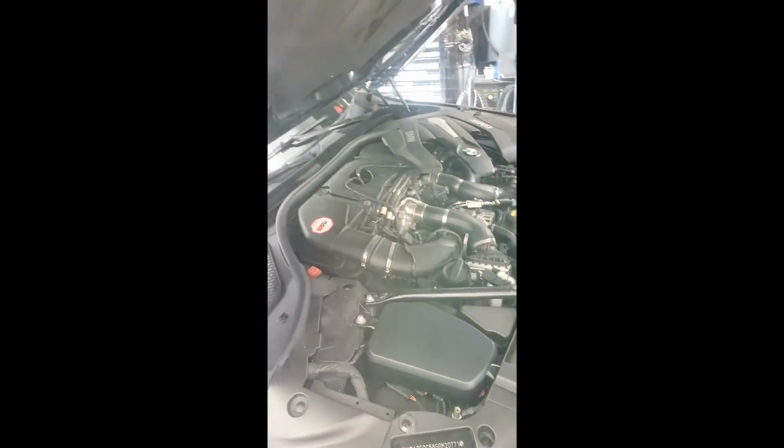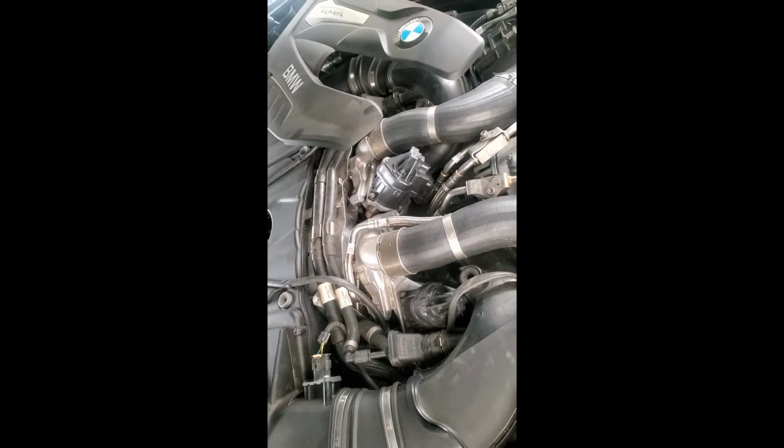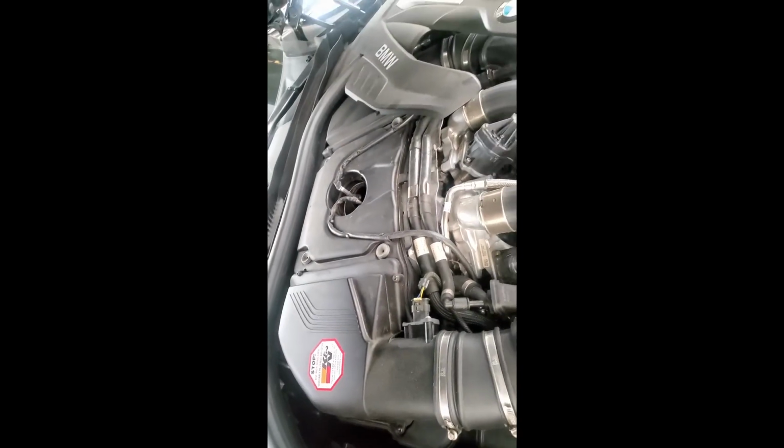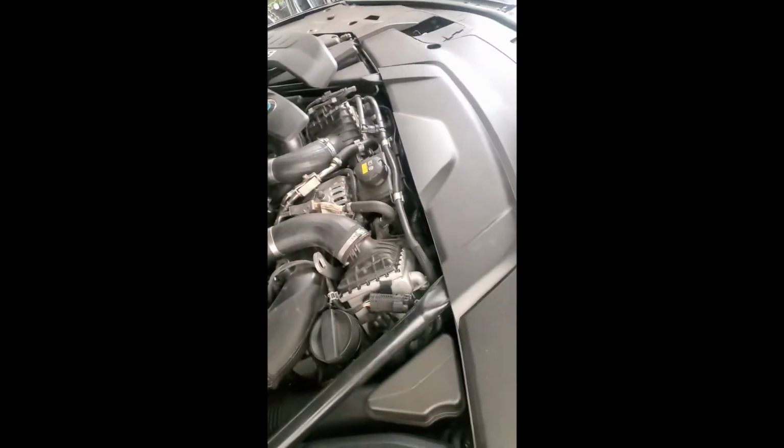This is going to be a very, very fun build. You can see the turbos right there, sit in the center of the engine. This is a hot V setup. BMW, Mercedes both use this setup, so we're going to be doing a lot of things to this car. So that'll be coming soon. So back to the older BMW, the grandfather.